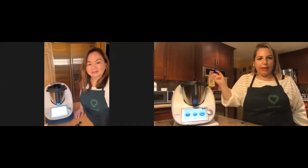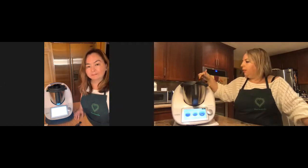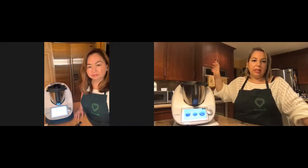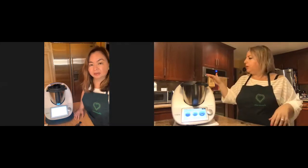I like to take the cap off because this way it's evaporating and it gets more brown. Yeah, I think you did tell me that one time, because if you put on the cap, it gets strong, like the taste of garlic and stuff, and it helps if you have that off. If you keep everything closed, the steam stays inside and doesn't escape, so you get mushy onion. But I like it this way. The vapor is escaping, you see it? Yeah. It's much more brown.